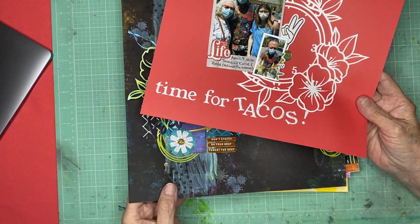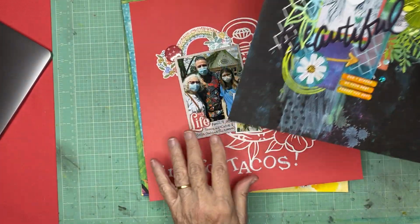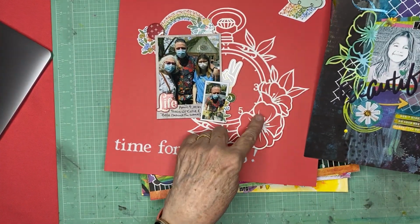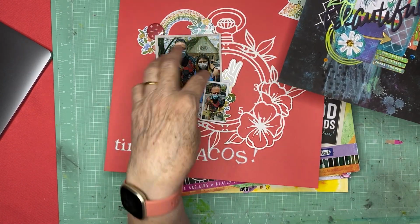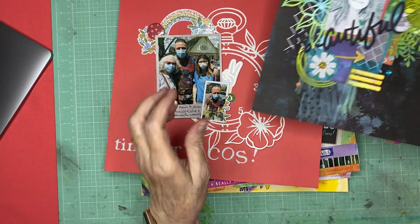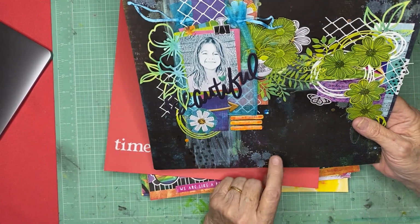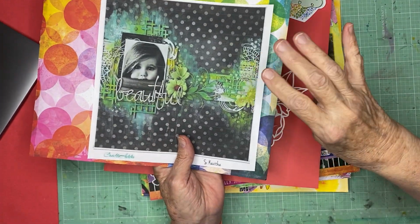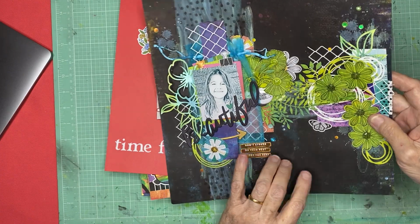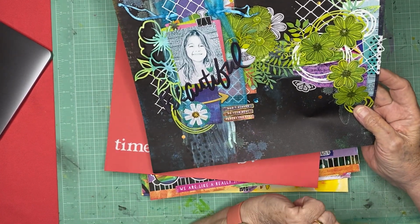I actually did this layout first. That one was published first, but this was a cut file, and these flowers and these leaves were the part of this cut file that's covered up by the photo. And I used them on here. This was this week's Mixed Media Frenzy, and this was the layout that I was lifting. And this is what I produced, and I snuck in a hedgehog there.